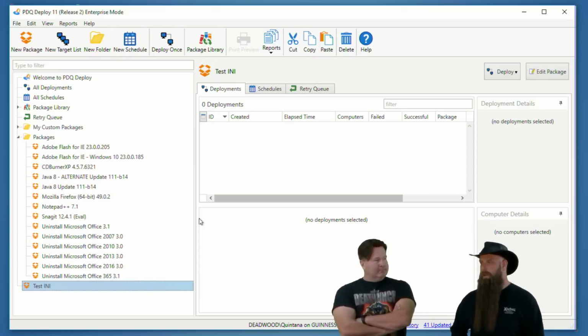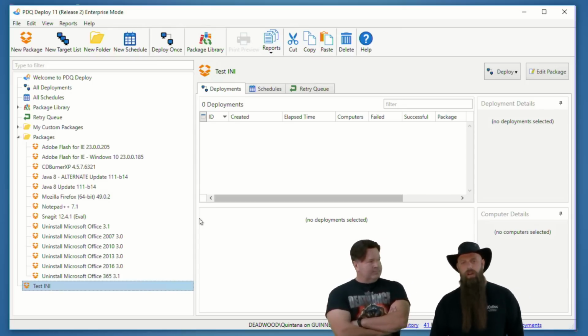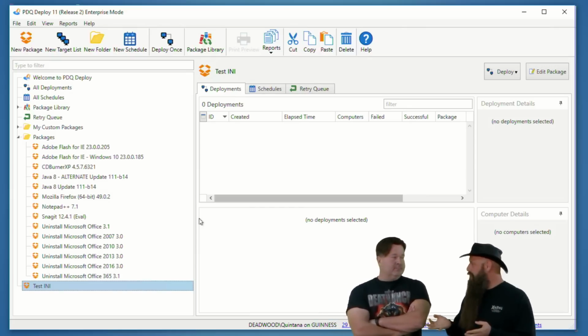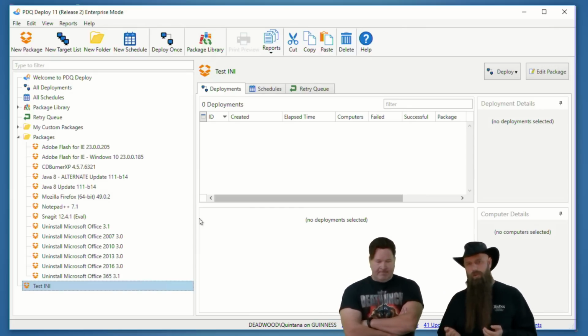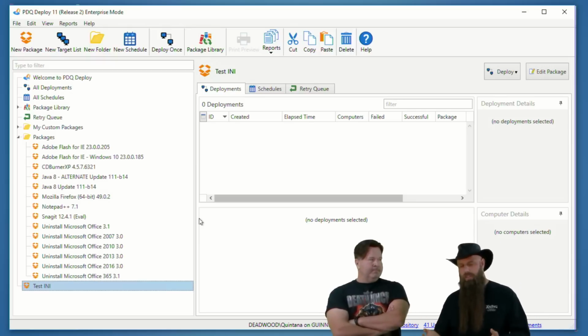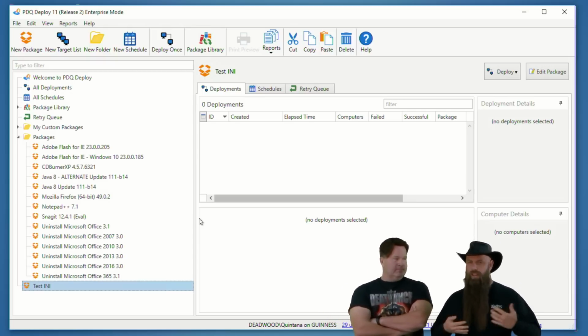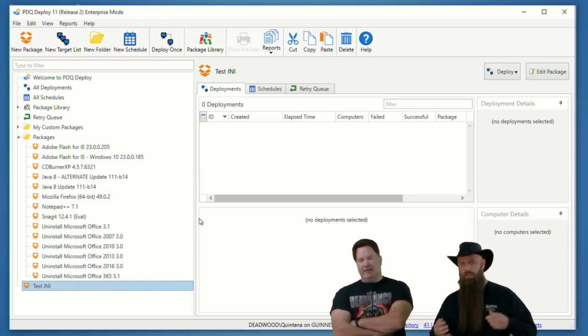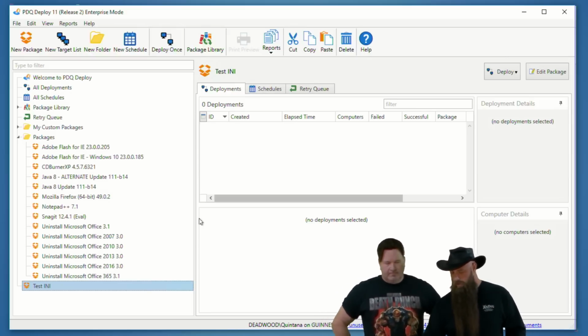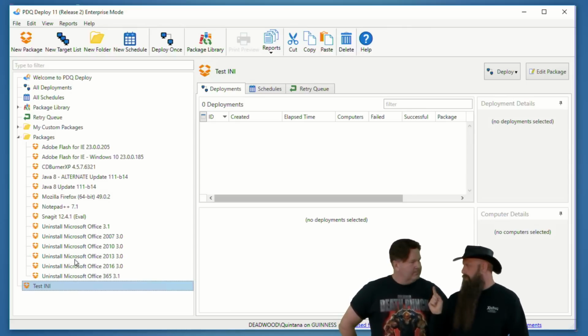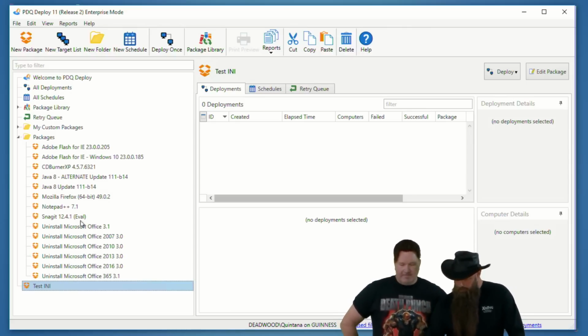The reason I showed the PDQ Inventory is because it's smart, you always want to make sure you're deploying to the right machines. So add some intelligence to your deployments. But to answer the question, I think it was Timo's question, you can't do that natively, but here's how you can get the exact result you're looking for. So in answer to your question, it's on the fly. Let's take a peek at registry. How's that sound? Love it.